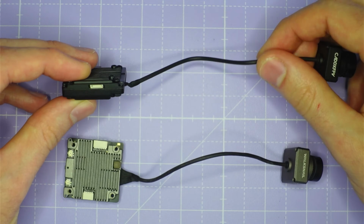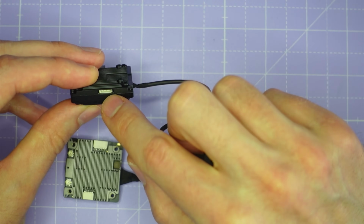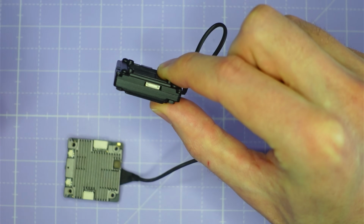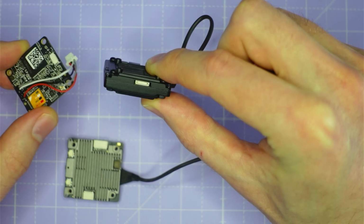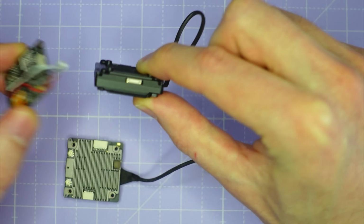The V2 comes with its own cable. Interestingly, it's also different from the USB cable that's used for the Lite VTX. So you're just going to have to keep a few of those around, making sure that you have the right cable for the right VTX.